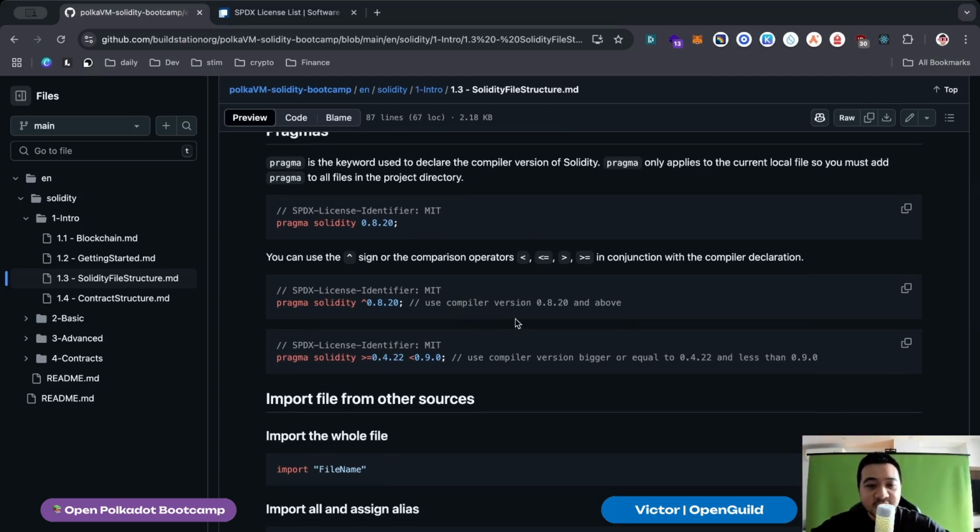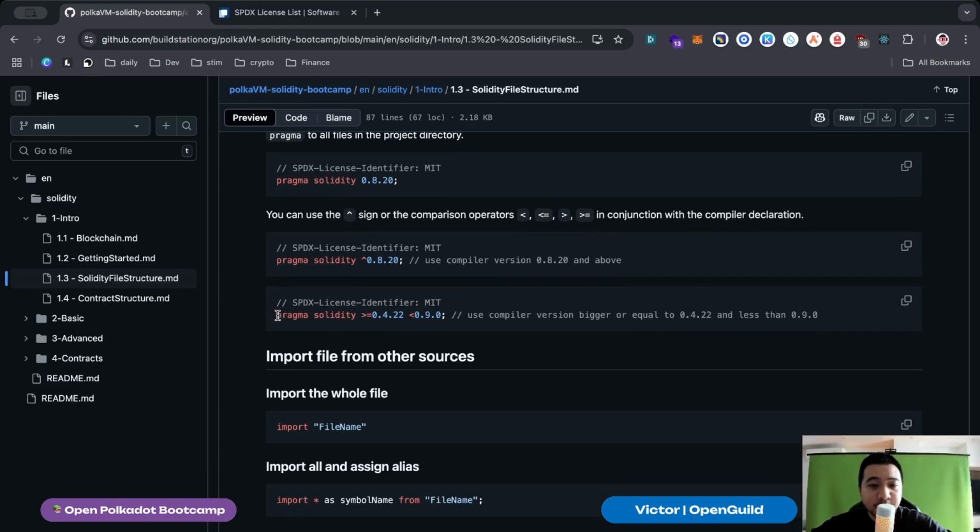So you can do pragma solidity ^0.8.20, which means you use compiler version 0.8.20 and above. You can do pragma solidity >=0.4.22 <0.9.0, which means you use compiler version bigger or equal to 0.4.22 but less than 0.9.0.